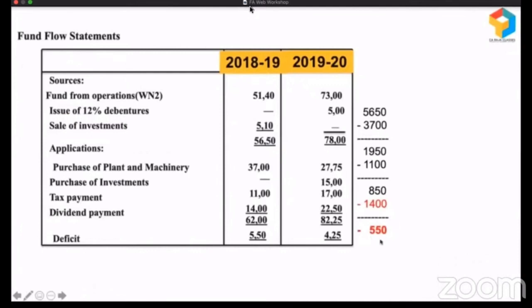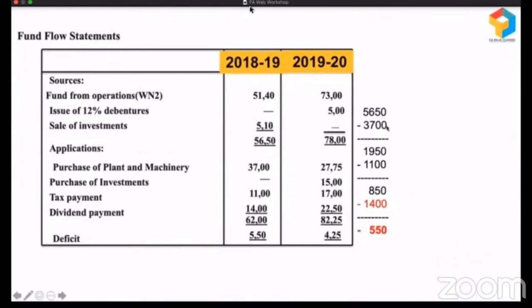So here there is a deficit, and this deficit was managed because they took some short-term funds. A simple example can be a cash credit or overdraft, because they wanted to pay 1,400 to their owners, but they have only 850. So what they did, that 850 plus the money available in cash credit or overdraft to the extent of 550 put together, they paid a dividend of 1,400. So this shows their financial discipline. When they have only 850, why are they paying 1,400? That's not right, right? This is not a wise approach.